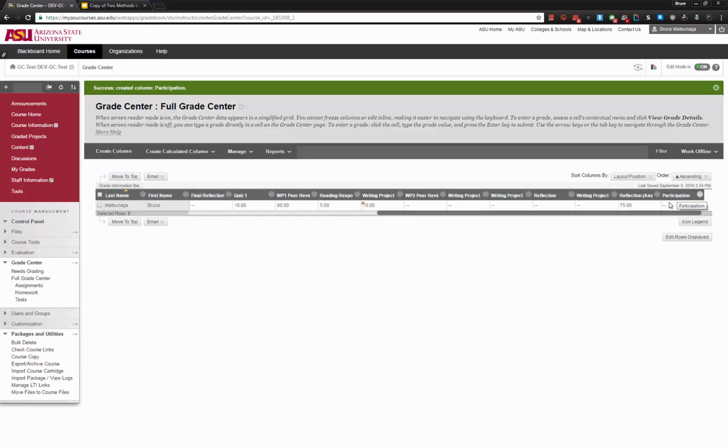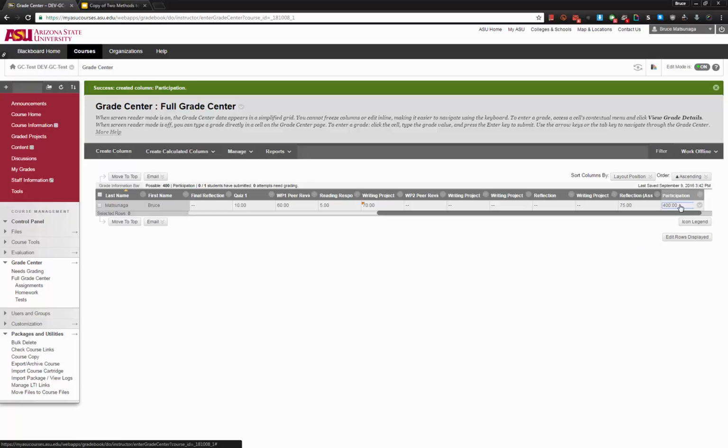So what I recommend is that at the beginning of the semester, you fill in the maximum number of points for each student in the class. So in this case, I chose 400. And so this student is receiving the full amount of participation points, and then you can say everyone's getting an A at this point in the class.